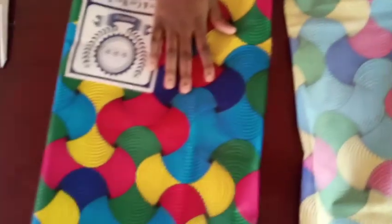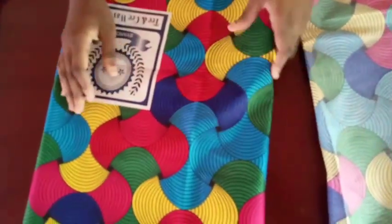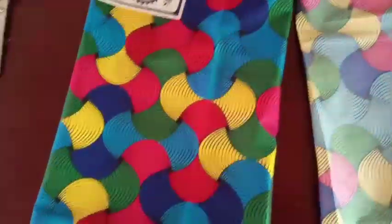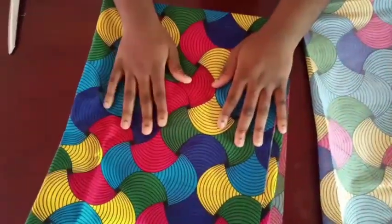So guys, I've cut out about 3 yards here. So this will be the bottom of the dress. This is going to be a long dress. I just cut out 3 yards separately. So I'm going to set this aside. I'm going to gather this for the bottom of the dress.